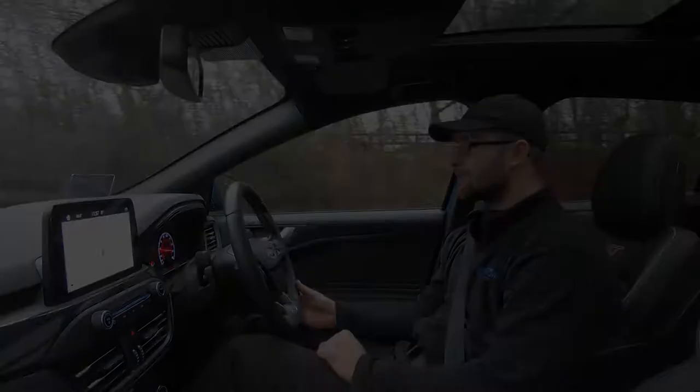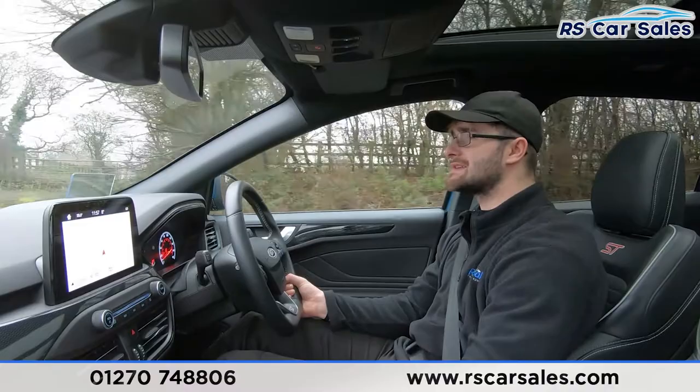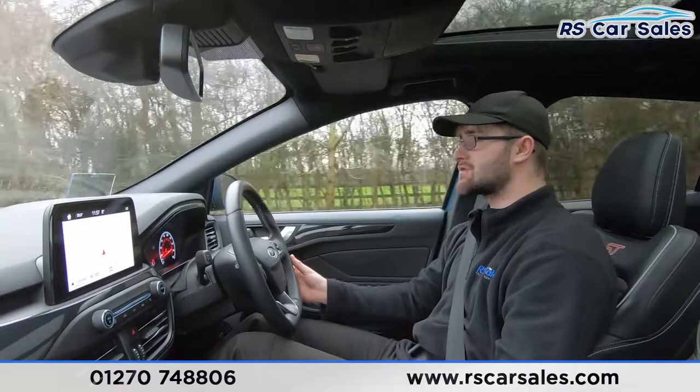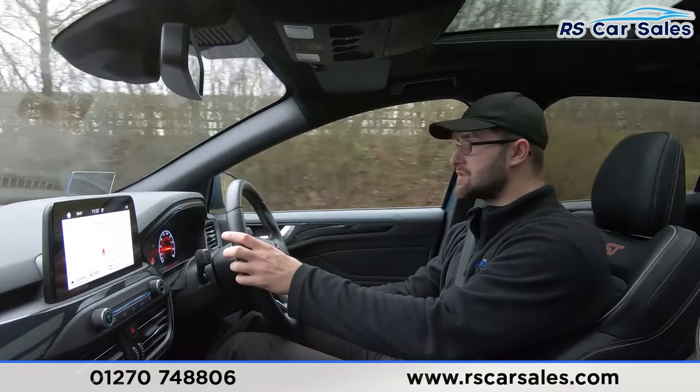Now the purpose of this video test drive is to show that the vehicle drives exactly how you'd expect. As you can see, I'm not having to fight the steering to keep it in a straight line — it goes straight and true, not pulling to the left or right. We do have adaptive cruise control on the left side of the multi-function steering wheel. To activate it, press the button in the top right corner, use the dial to set it, and it'll keep you a safe distance from the vehicle in front.